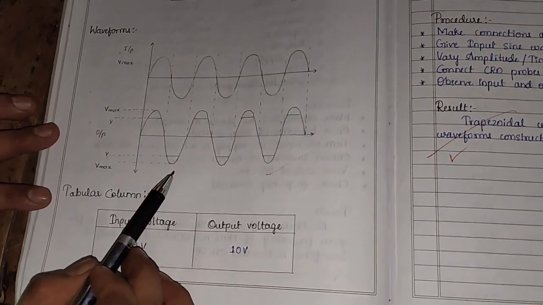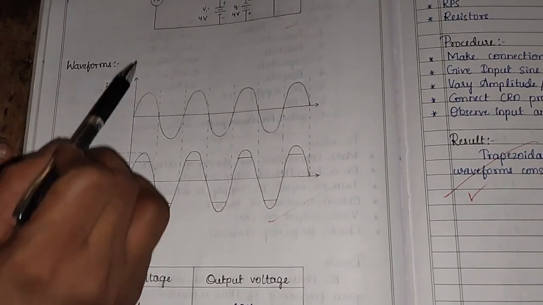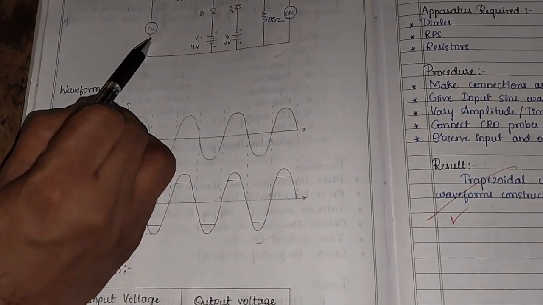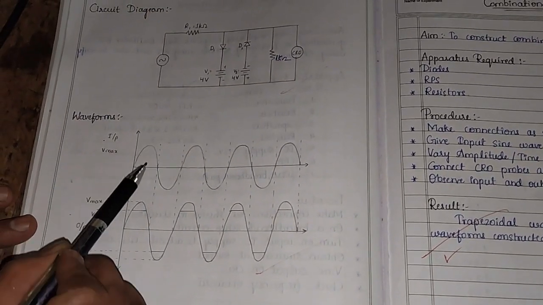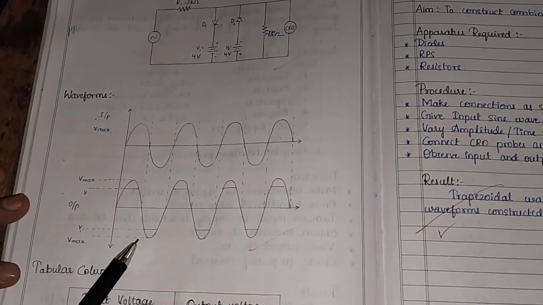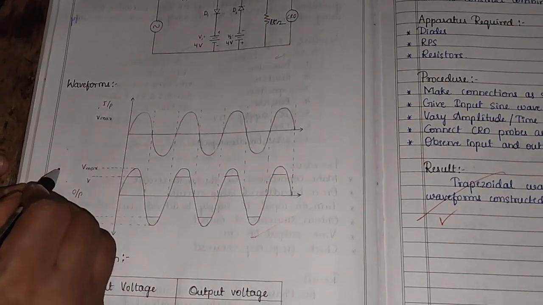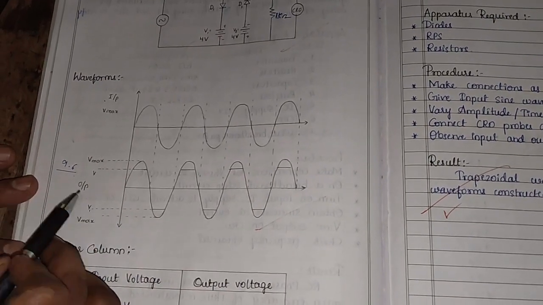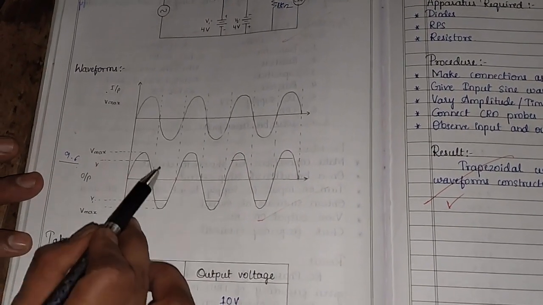In this waveform, we can see that with the help of a transformer, we apply the AC voltage here. It is 12 volts peak-to-peak, and at the output we obtain almost 9.6 volts. How is this voltage available at the output?